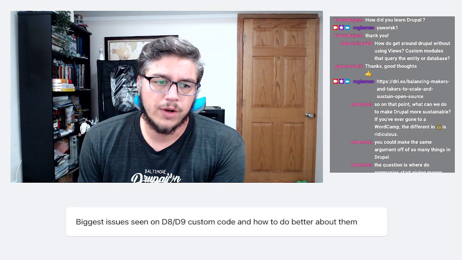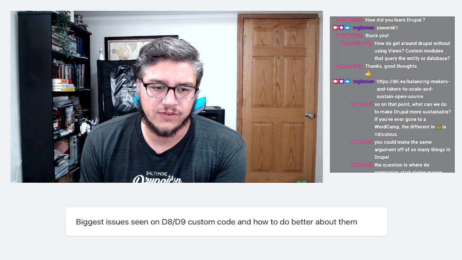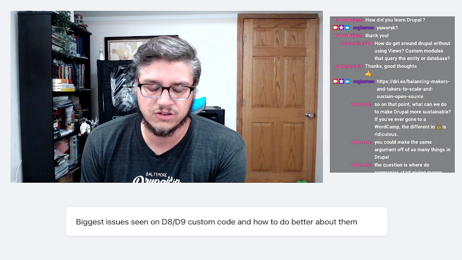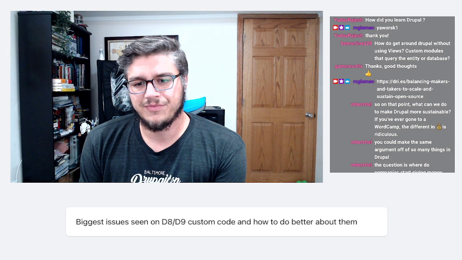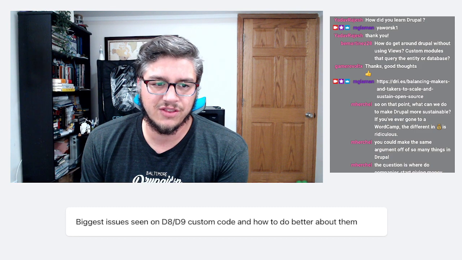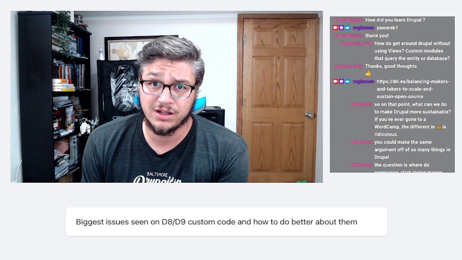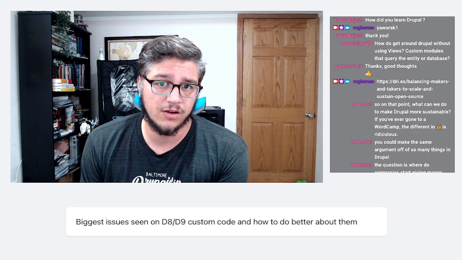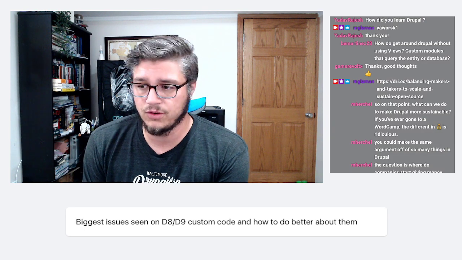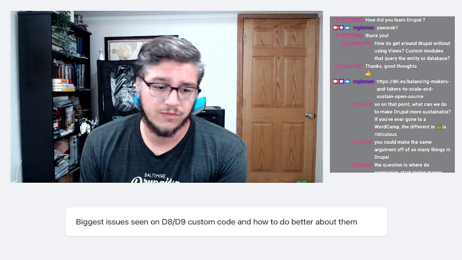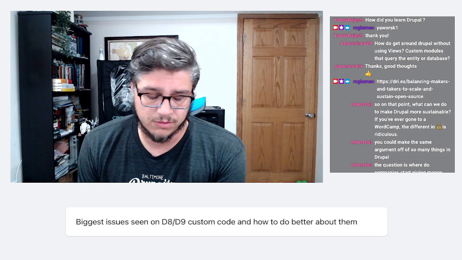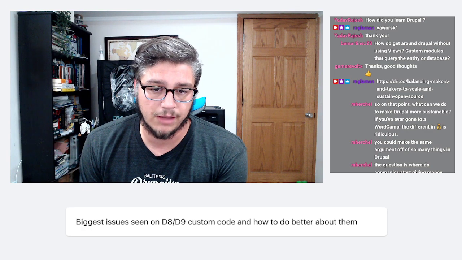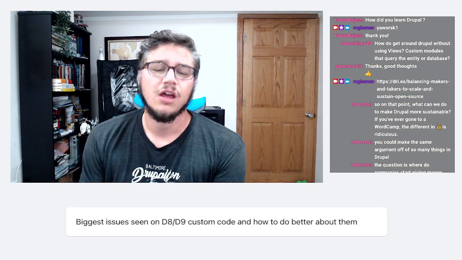People write code outside of hooks, like in the .module file, and they're accessing the Drupal container. Don't do it unless it's inside a function. It's not anything specific to D7. It's just like looking at it and thinking, what? Why? Somebody solved the problem, but they didn't have any reflection or oversight, I think. And that's a problem in D7, WordPress, Laravel, JavaScript. It doesn't matter what. You had a problem, you fixed it, and no one else stopped to say, are you sure about this? Those are usually the biggest problems.